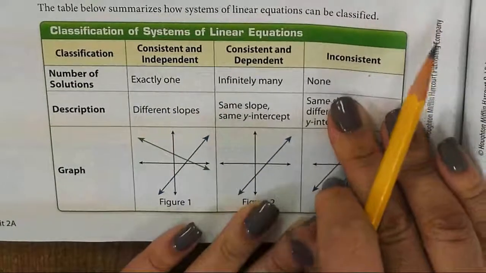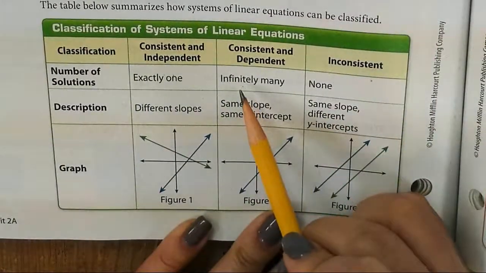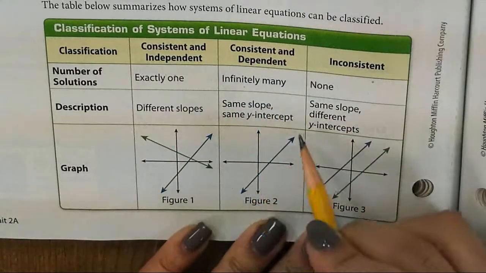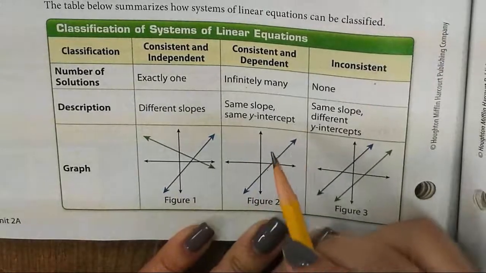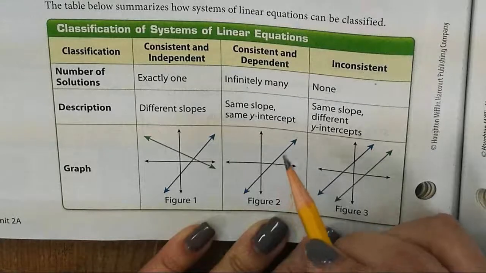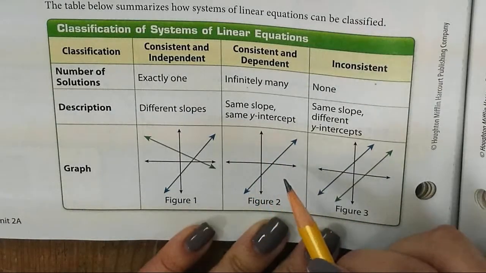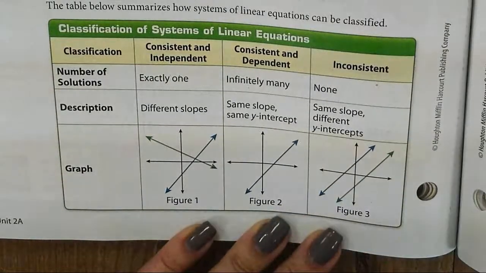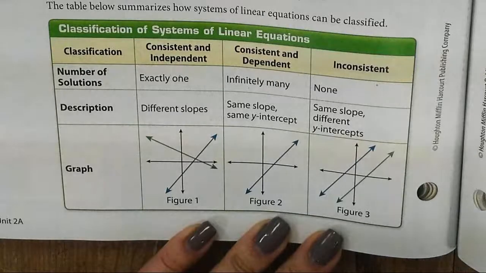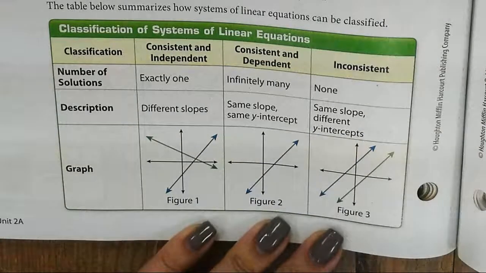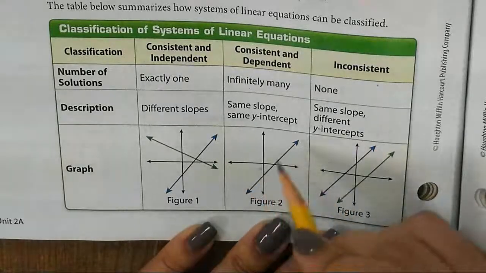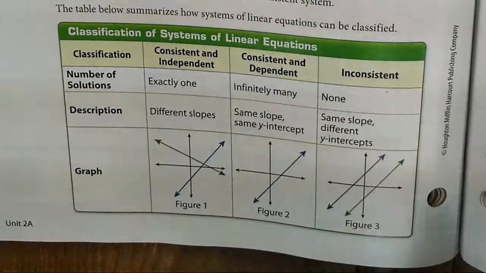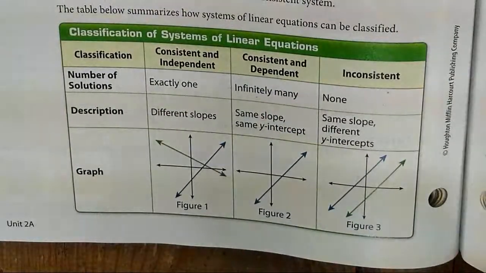If you ever get infinitely many solutions, that means those lines are touching at every single point. So even though this looks like it's just one line, this is really two different lines, but they're overlapping. So the type of line here would be overlapping or coincident lines. To remember what coincident lines means, I think of collide, because they just look the same, collide and coincide. So if they're colliding, that means they're one on top of the other like this, and that is a consistent and dependent system.